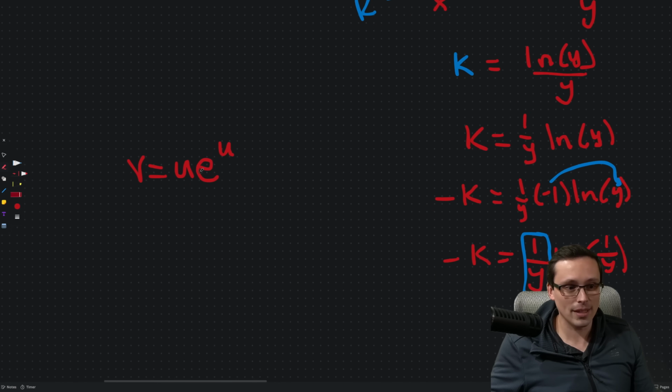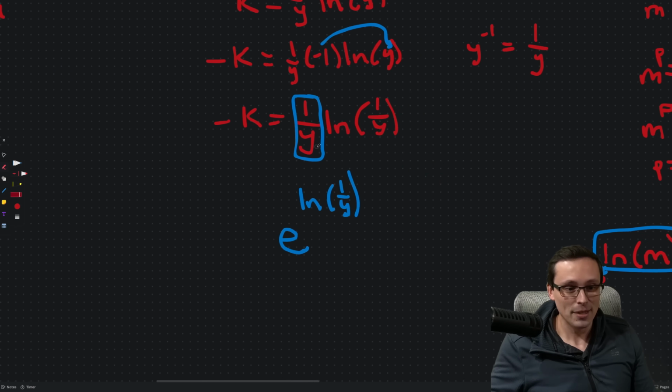Now, you might feel like this is making the problem worse, not better, but remember my goal was to get into a format that looks like this, where I have e to some power times the same thing as that power. And guys, we just did it. Because remember, this blue part is this, but then we still have the red bit. It would be this whole thing times the natural log of 1 over y.